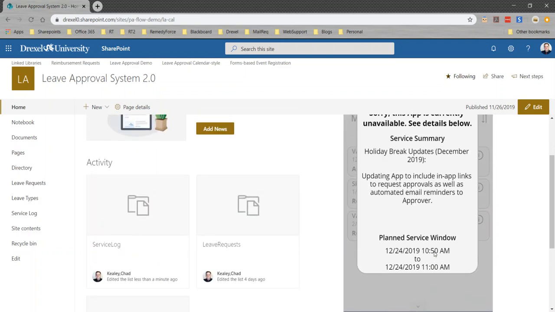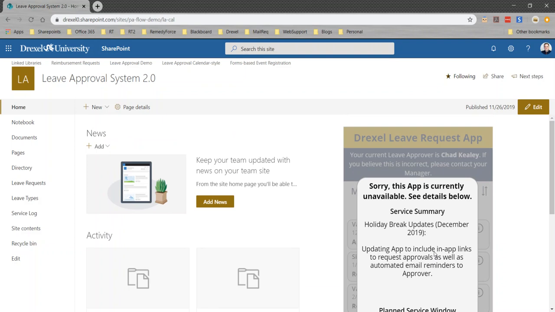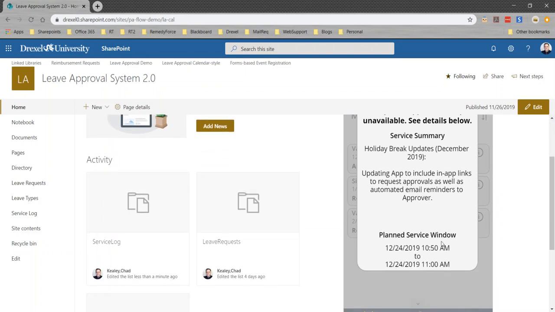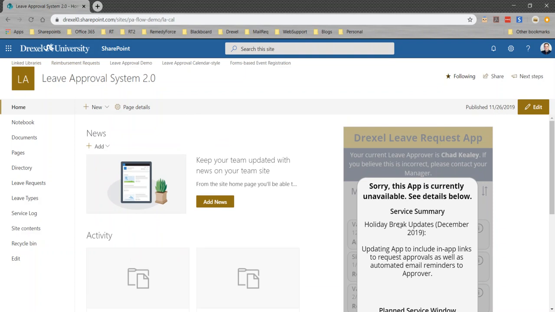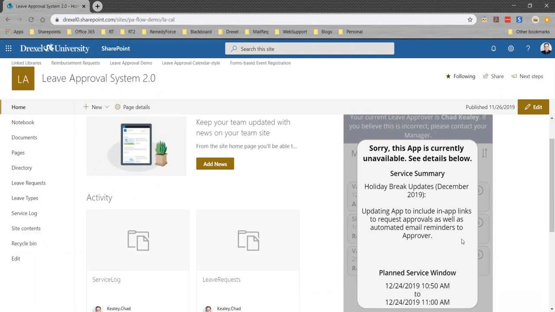Now the one downside is that if someone is sitting on this page and wants to use the app, if they're sitting here from now until after 11 a.m., this won't automatically update. They essentially need to refresh the page to get that message to clear. That's kind of, in my mind, a minor issue. If it were an app that were being serviced or maintained all the time, that could be an annoyance, and there might be a need to build in some kind of a timer, maybe every 2 minutes in the app that runs to check to see if it's still in the service window or not.